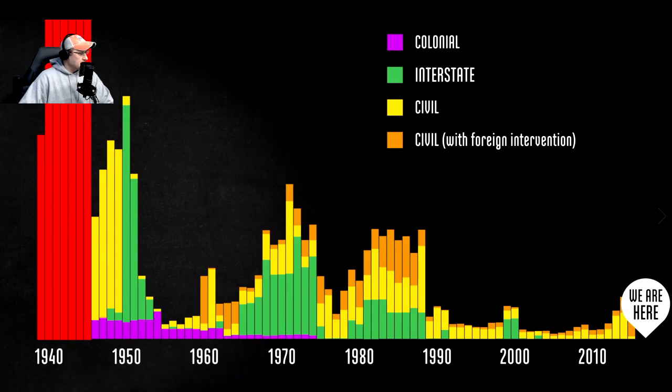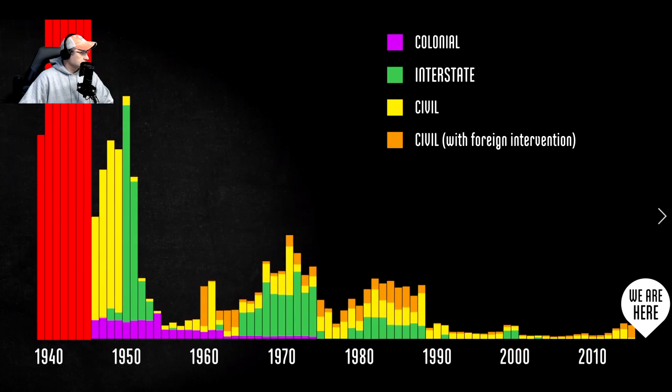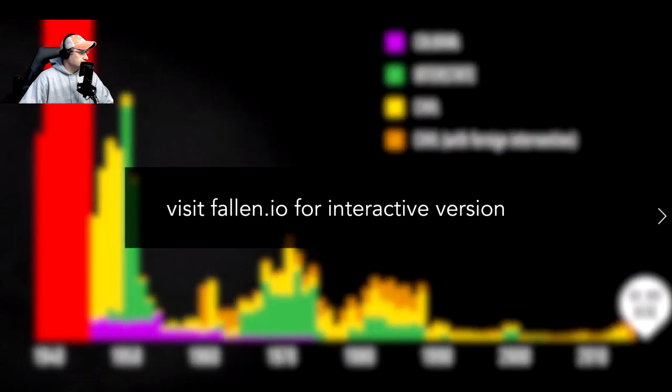We scale these numbers to show deaths in proportion to world population, showing the likelihood that a person on Earth dies in battle. The downward trend becomes even more pronounced. Now, this isn't to infer anything about why this trend is occurring. That's a discussion for another day. You can now interact with this chart to explore what conflicts are behind the totals. Now bear in mind we're just looking at battle deaths here, not civilian deaths, but those too are in decline.